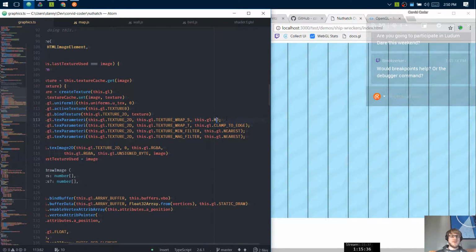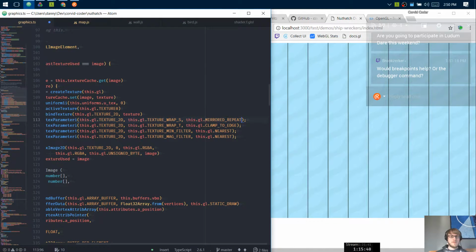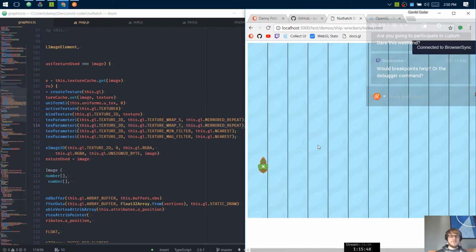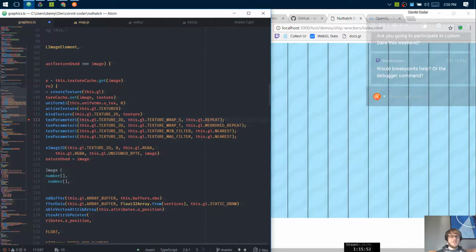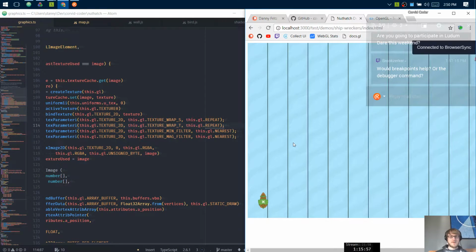Let's put it back to mirrored repeat for fun. All right, and just normal repeat. So this is the one where I feel like it's going to work like how I want it to.